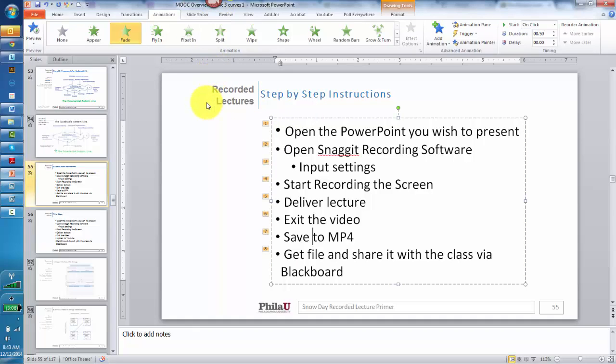When you've gotten Snagit, and you'll have to put a work order into OIR to get Snagit installed, it's a very low cost, easy to use program. This will always be on your desktop, so anytime you want to record anything that you're doing, you can do it. In this particular case, I think I'll just hit the big red button and record this lecture.